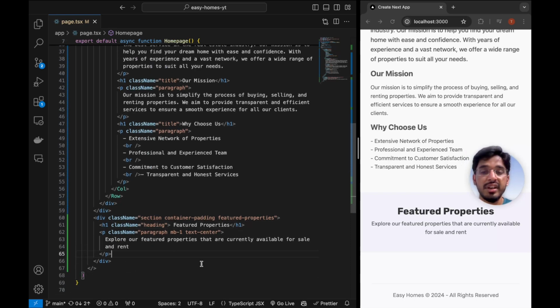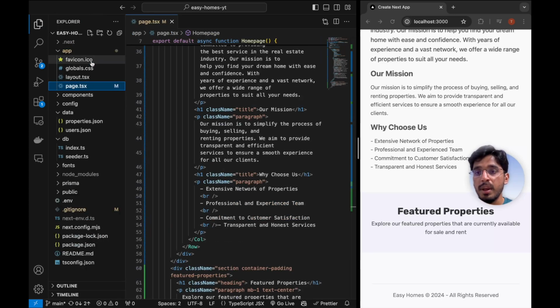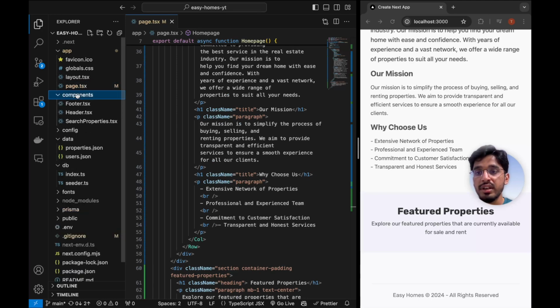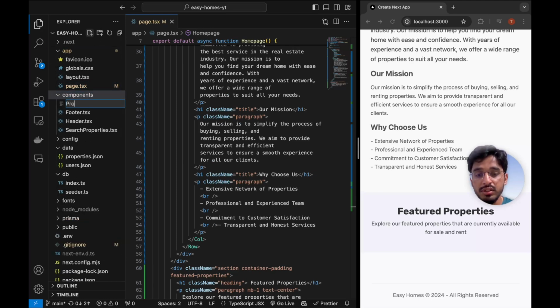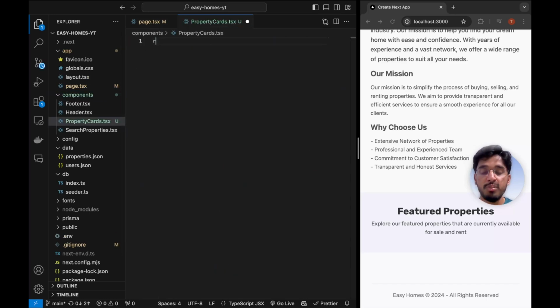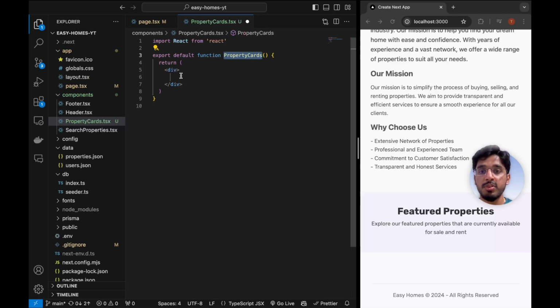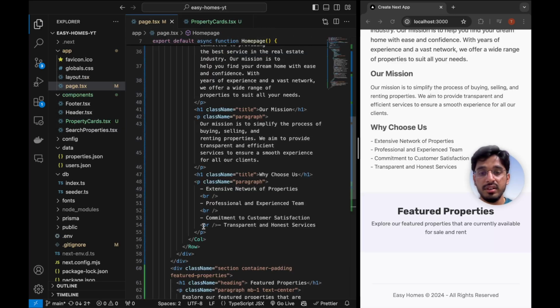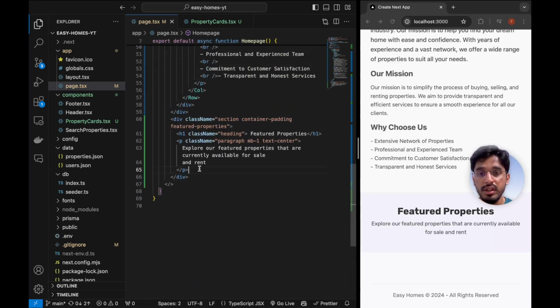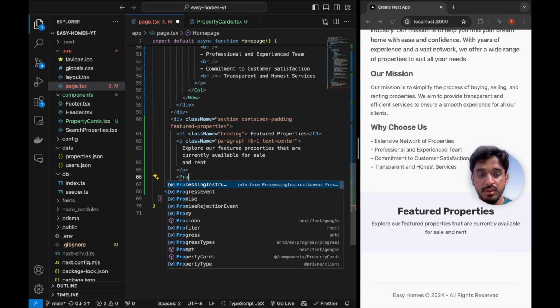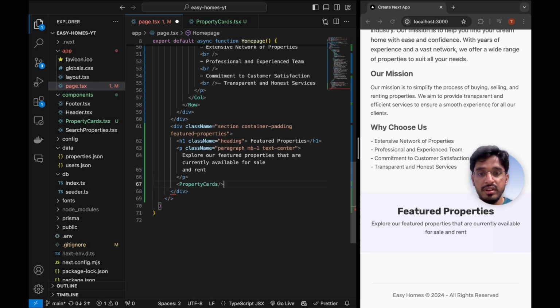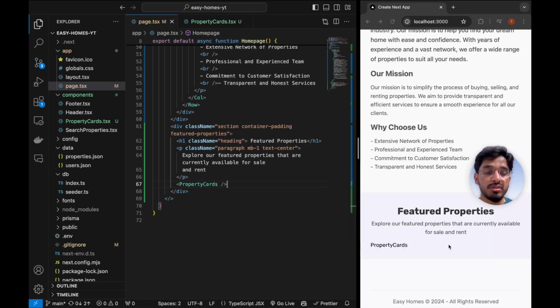Okay, so this is just some static content. If you don't want to type it out, you can just copy and paste. You can find it within my Git repository. And also let's create the component first. Let's now go back to our components and create a file over there for property cards .tsx, and let's sketch out a component first, and let's call this property cards just to see something. And let's now render this on our home page, property cards. All right, so if I save that, we should be able to see the text of property cards.